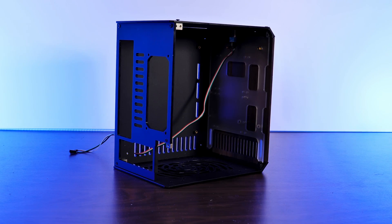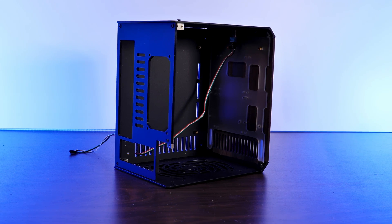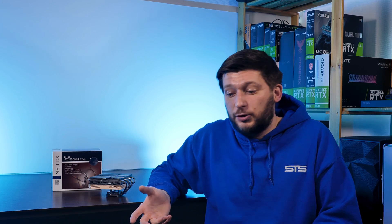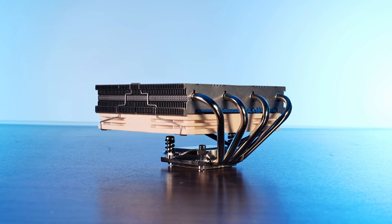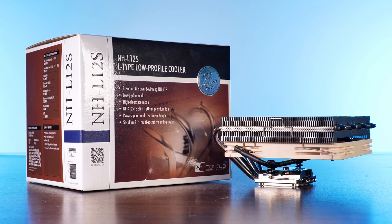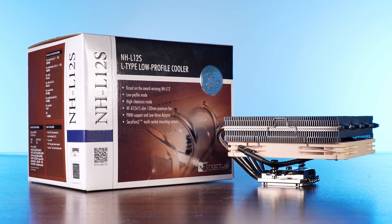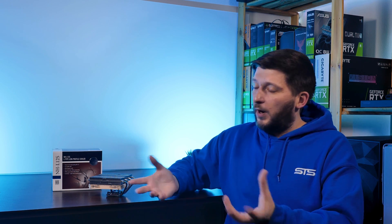There are situations in which you will need a really small cooler. Take the Laser 3D-LZX8 as an example — with an up to 72mm high cooler requirement, you can forget about any beefy monsters and you will need to settle for something smaller. But not that small. Meet the Noctua NH-L12S, a 70mm high single tower cooler packed with a 120mm fan, which might even perform like a regular silver tower cooler.